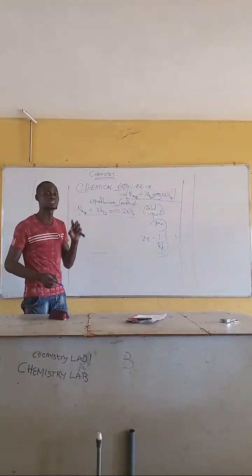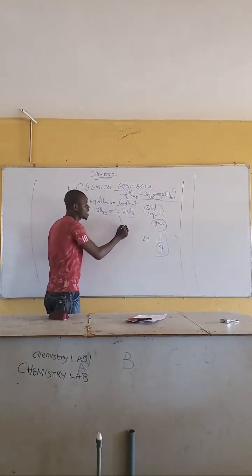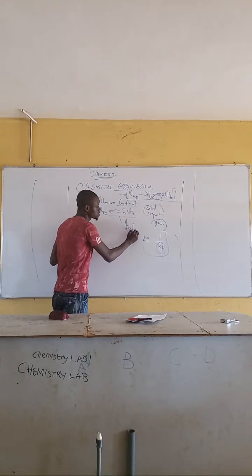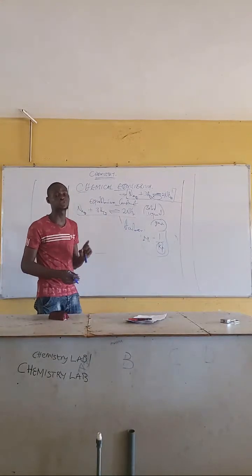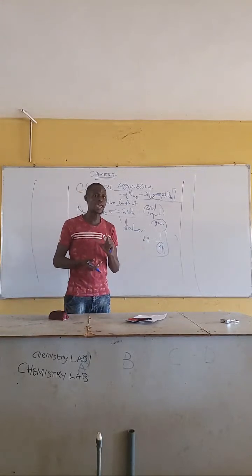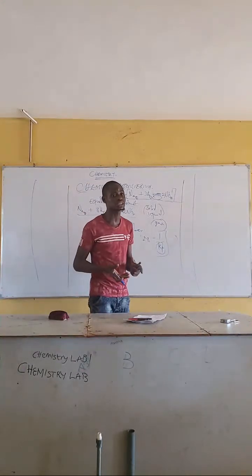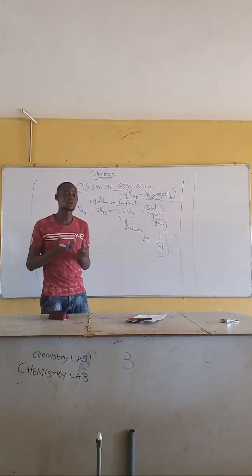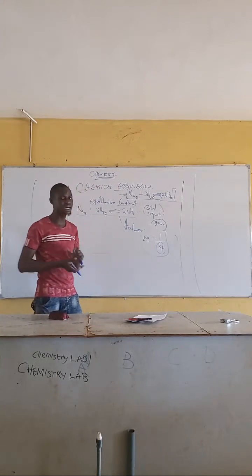Nitrogen is prepared in the industry. Altogether, it is prepared in the industry using the process of what? Haber process. The Haber process is used in the production of ammonia in the industry. Why? H2SO4, if you have to produce sulfuric acid, we make use of what? Contact process. It is produced in the industry using the contact process. That is that for that.